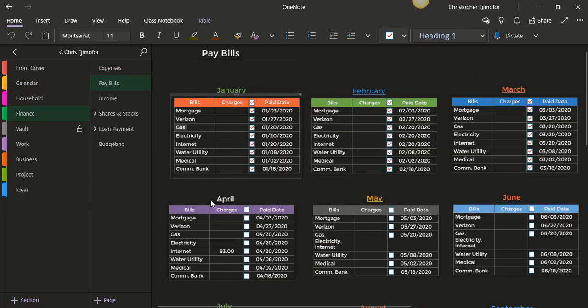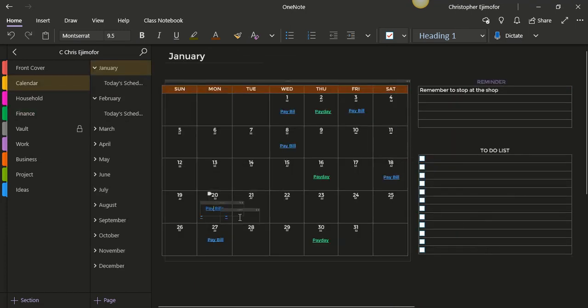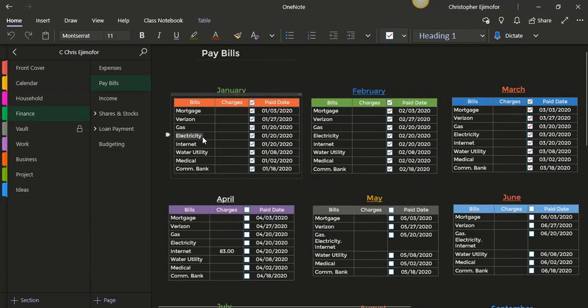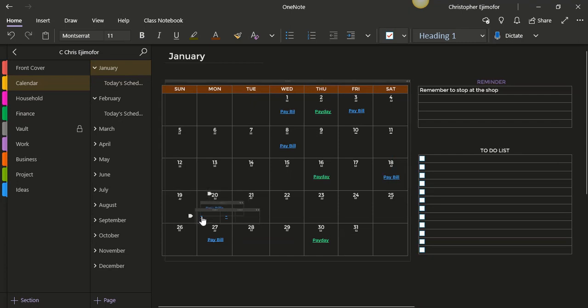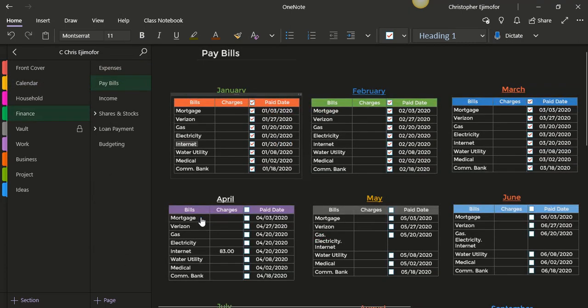It tells me the gas is due, and you can see there are like three bills that are due on that day. So how come just one is highlighting, right? Well, if you go back, see these little dots here, this is electric that is due, and this one, it's the internet that is due.